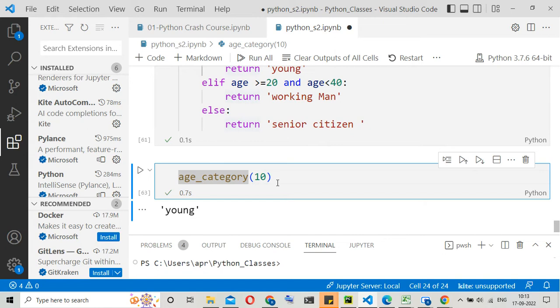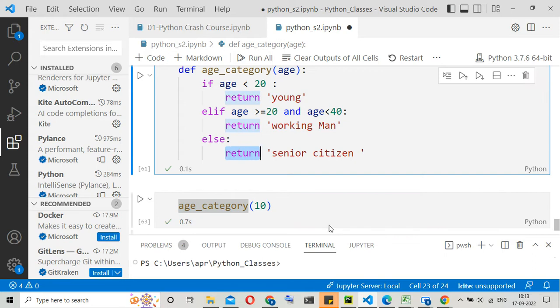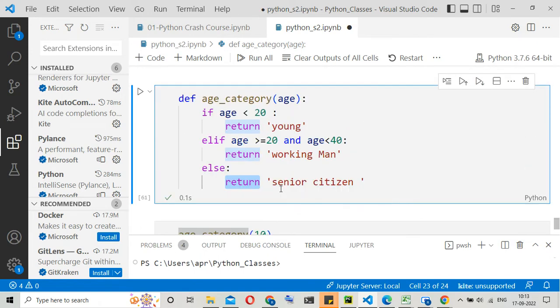Suppose you have a list of ages and you want this age category as a new column, then you will call this function and create a new column based on age category or salary range.